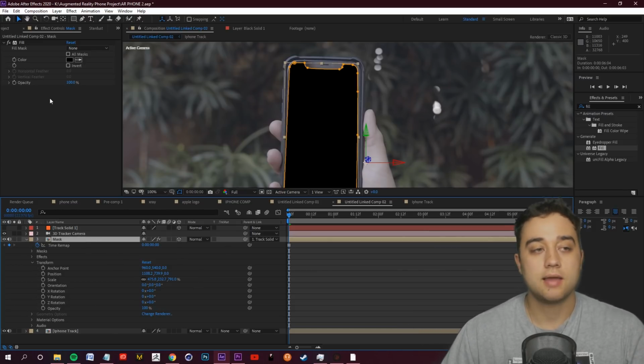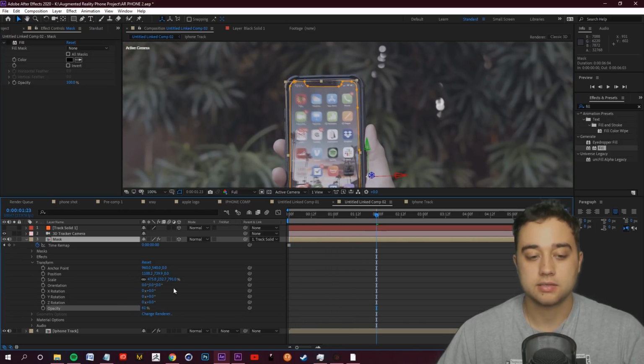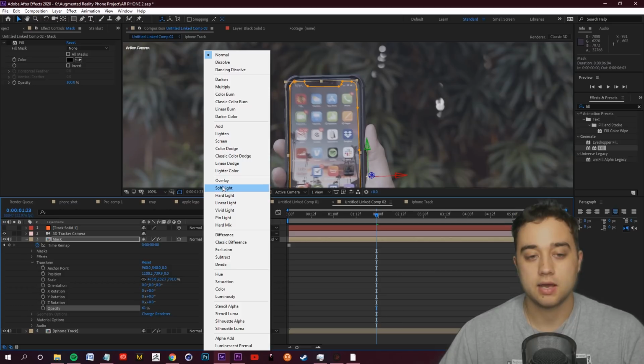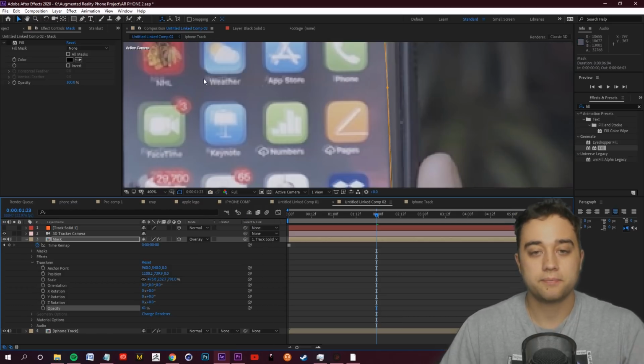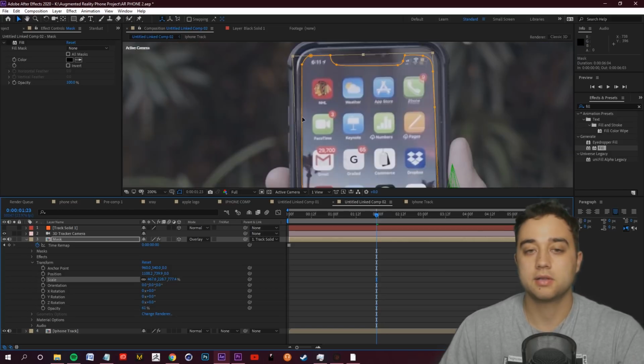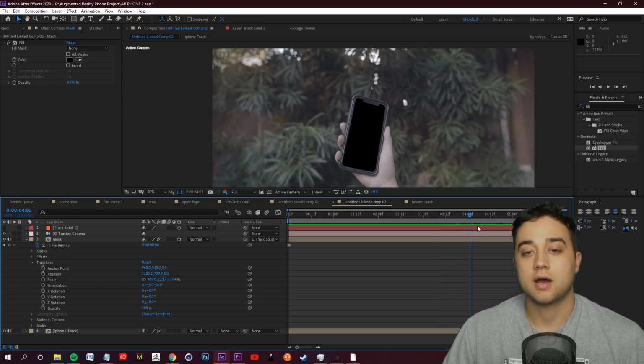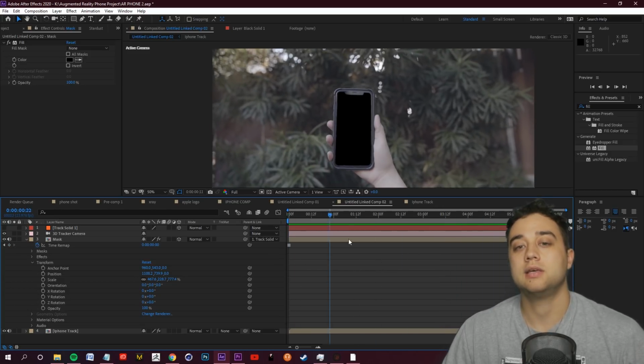And also, if it's hard to line this up, you can hide the fill. Just click the little FX here. You can move a tiny bit, and we can just lower the opacity or even change the blending mode just to kind of see where to line these up, kind of judge where to place everything so that it's lined up perfectly. So if we press play here, you guys should see, once you properly line that up, that our screen is blacked out completely from the solid.